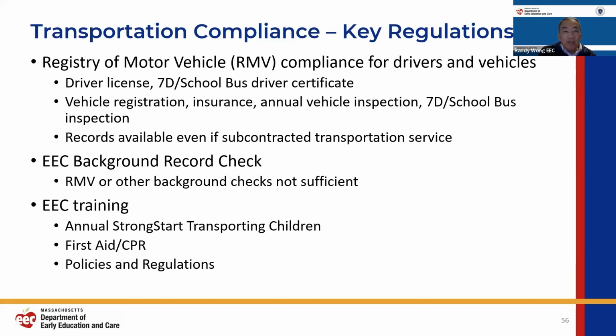The driver's license, the school bus driver certificate or 7D bus driver certificate still need to be current. Vehicle registration, the EEC requirement for insurance, the annual inspection sticker, and the semi-annual 7D or school bus inspection requirements remain intact. So what you've been doing, and Chet and I have been able to review all transportation providers that receive financial assistance. So everybody should have a good handle on what's needed. But certainly if you have any questions, let Chet or me know.